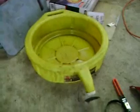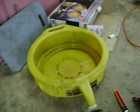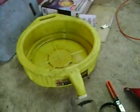So what you're going to need is an oil pan to catch the old oil that's draining out. And for the Rams, you need a pretty big one because they take 7 quarts. So this is a, I don't even know how much that holds, but it holds a lot.